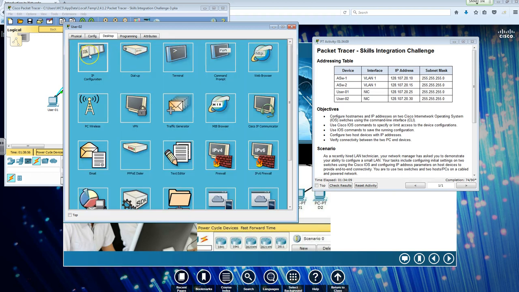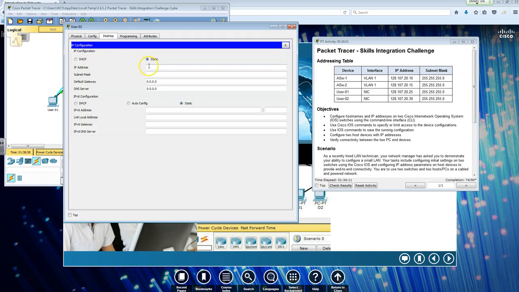I'm going to come in here to my IP configuration. Right here, I'm going to put in 128.107.20.30. Tab down, put in 255.255.255.0. Didn't like what I hit.